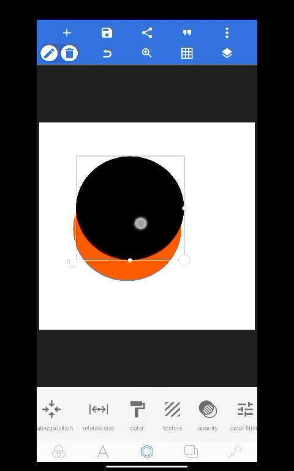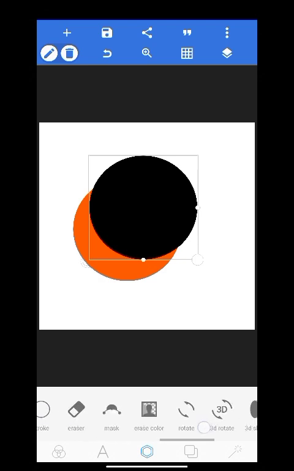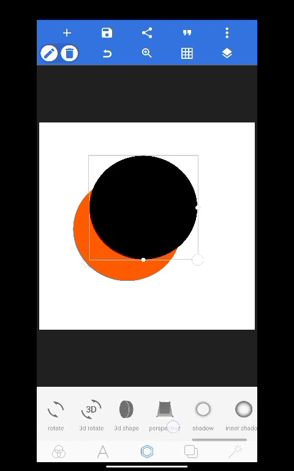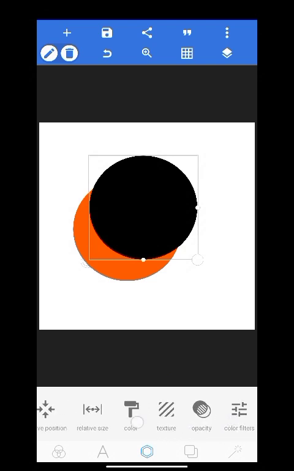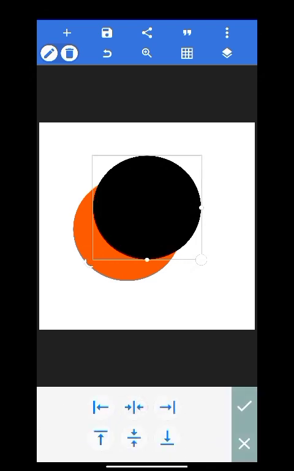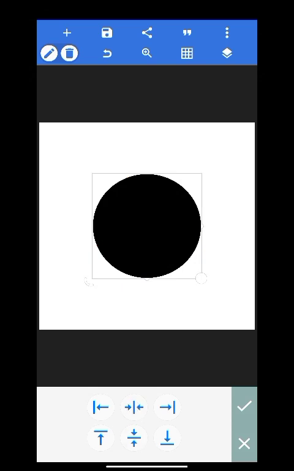Then from here, remember you want to create an inward curve. To achieve this, you want to make sure that your shapes are aligning properly. So we are going to use the relative position tool to move this shape to the center. Same with this. Now these two shapes are equal.